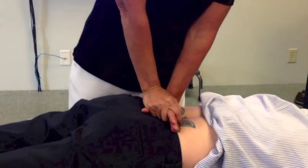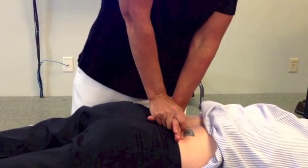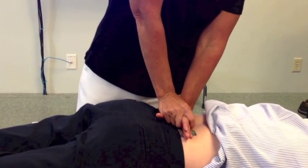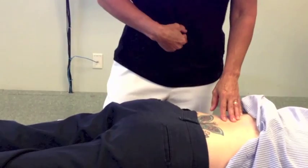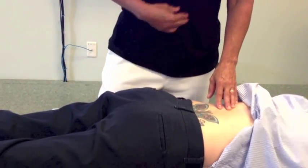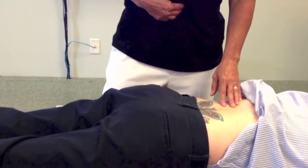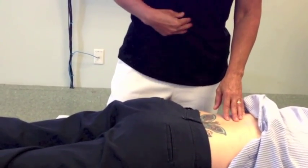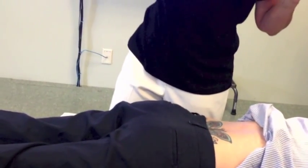Stretch articulation over L5, over L4, L3. If you're feeling your aorta being shut off — your patient's aorta — your therapist is pushing a little bit too hard. So if you're feeling like throbbing or something like that in your gut when you're doing this, you want to just back off a little bit with your hands.